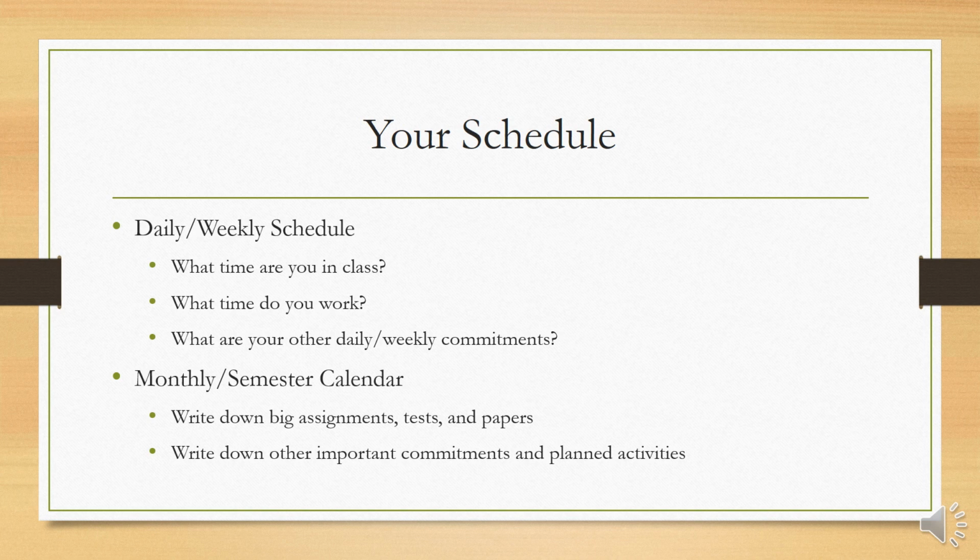Creating your own schedule. When you create a daily or weekly schedule, look at what time you are in class. You also need to look at what time you are in work or have other commitments such as practice. Then you can look at your other daily or weekly commitments. These commitments could be meetings, study times, or appointments.